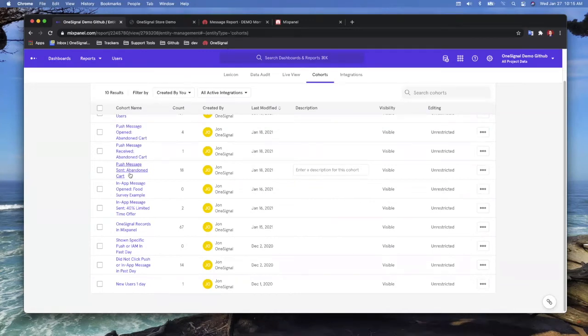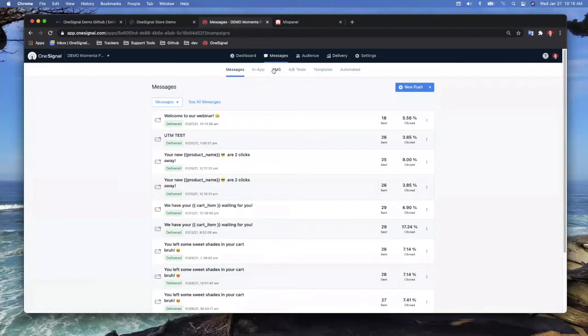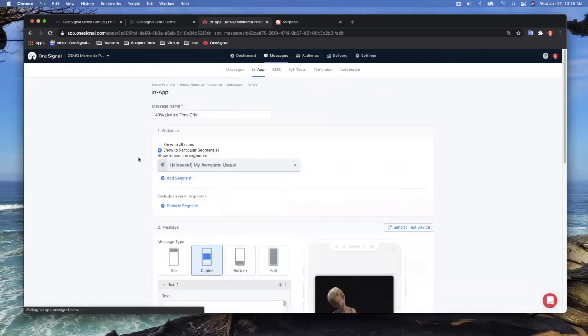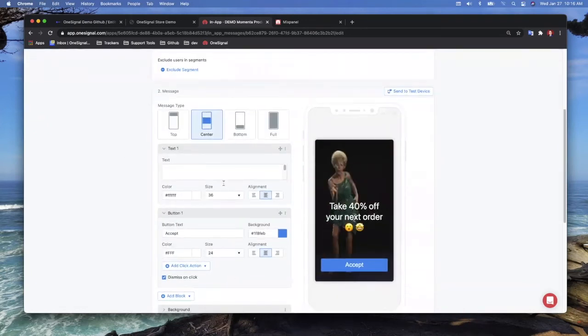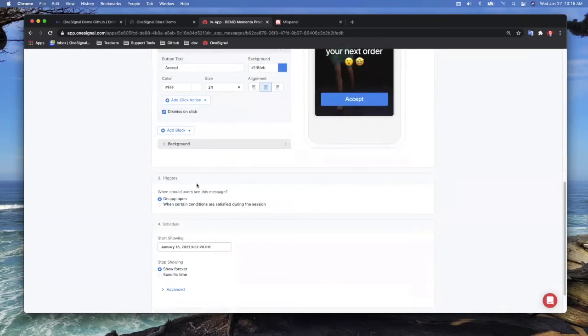And the same concepts apply to in-app messaging as well. On the OneSignal side, let's take a look at in-app messages real quick, under Messages, In-App. You can create in-app messages in OneSignal, and they work in a very similar fashion to push. We define our audience, so I'm targeting my Mixpanel users here. And then I create the message, and these in-app messages are great. They can use GIFs, so you can add animations, buttons, and text. You can do custom events when they click the buttons. We have a lot of guides on how to set those up. And then I can trigger this whenever I want.